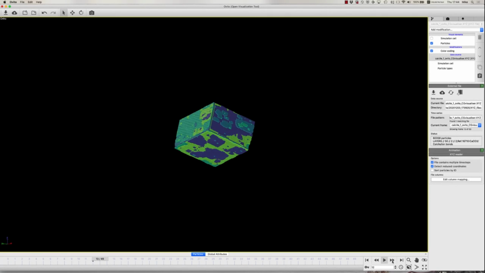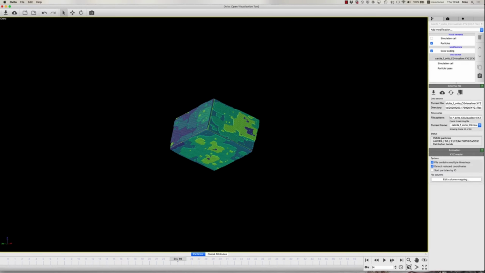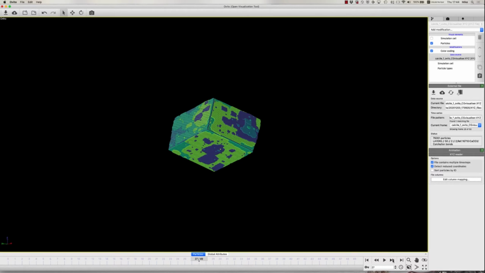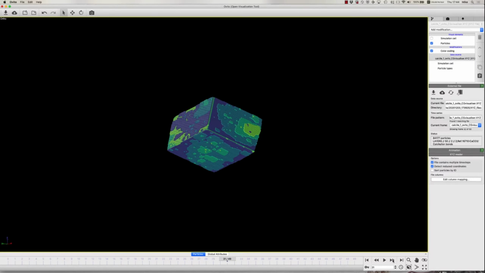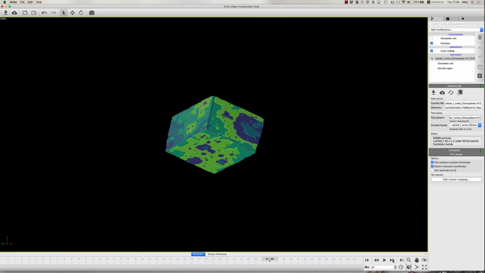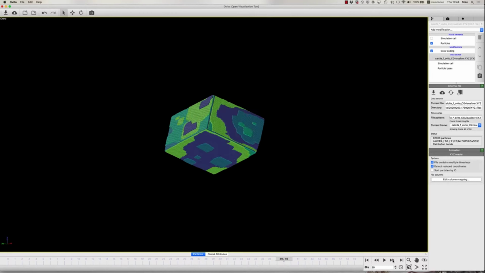Let's see that one more time. So we've got fast growth, and then we go frame by frame until we get about 3/4 of the way through, 1.5 million iterations. Now you're getting the Ostwald ripening occurring as we come in towards equilibrium, and then you just get rearrangement at equilibrium.